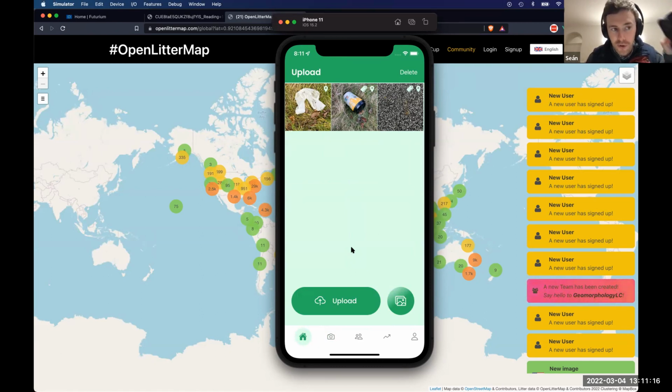The first thing you do is turn on your location services. It depends if you're using iOS or Android, and the instructions are sent out in a welcome email when you sign up. But briefly, if you're using iOS, you go to settings, privacy, location services, turn them on, and also turn the camera on while you're using it. And then your photos will be automatically geotagged. Very rarely you'll find that a tree or a building will knock off the GPS. But if you're out in the open, no problem.